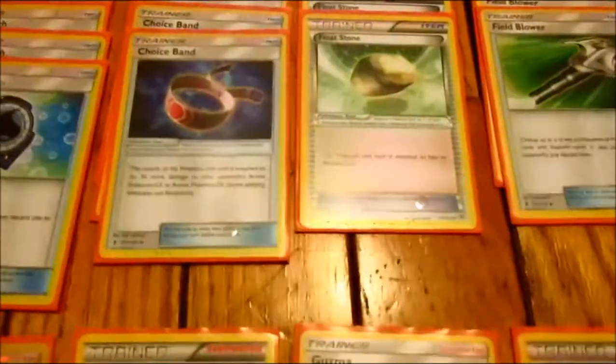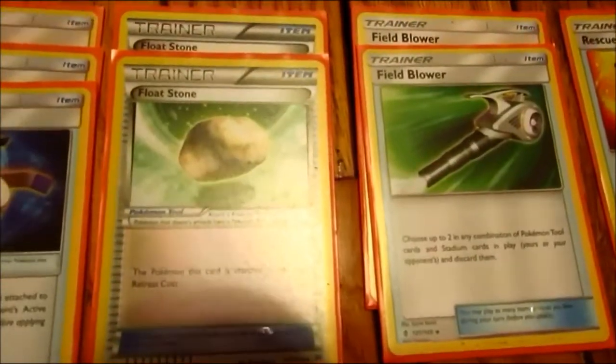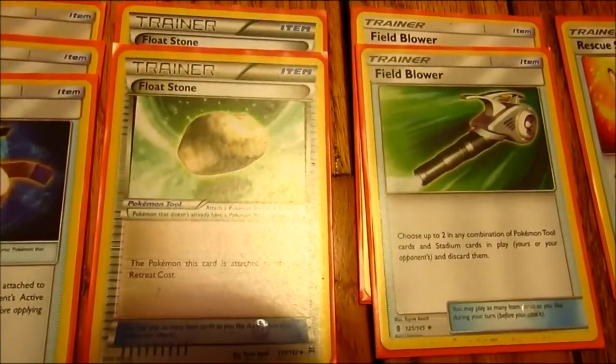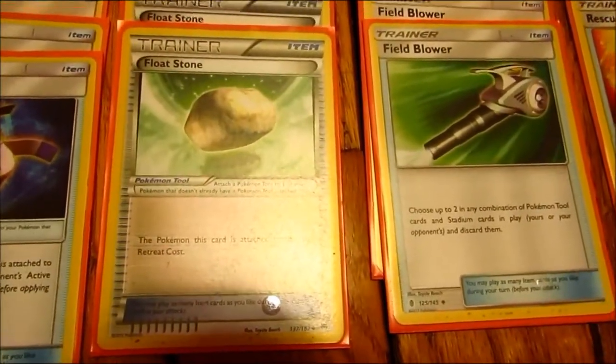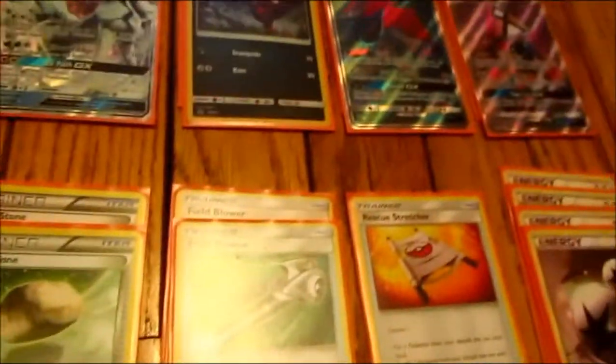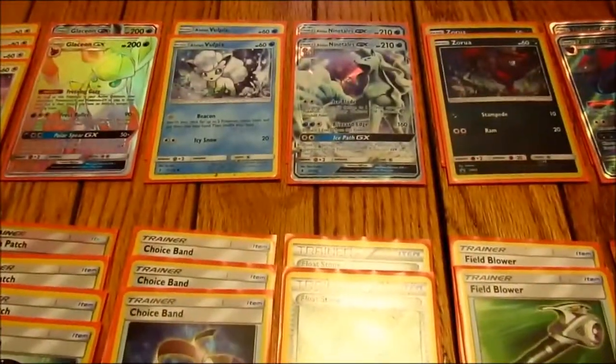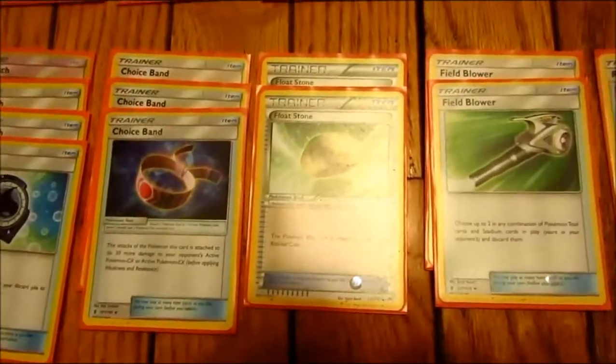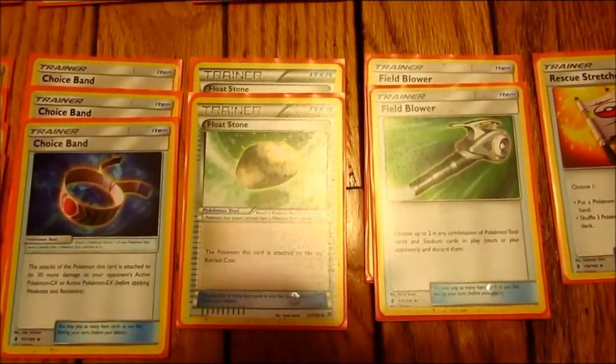Alright, so moving back down to the rest of the deck, we've got 2 copies of Floatstone, just because the retreat costs are a little bit unforgiving on some of these Pokemon, particularly the Zoroark is 2, the Glaceon is 2. Fortunately, Ninetales is only 1, so that's good. But just for those 2 retreat cost Pokemon, just to be able to get out of there pretty quick.